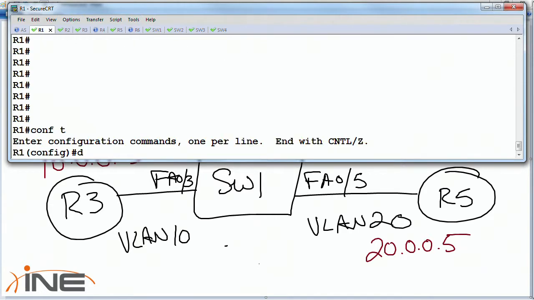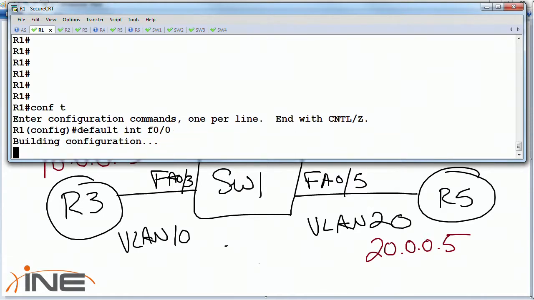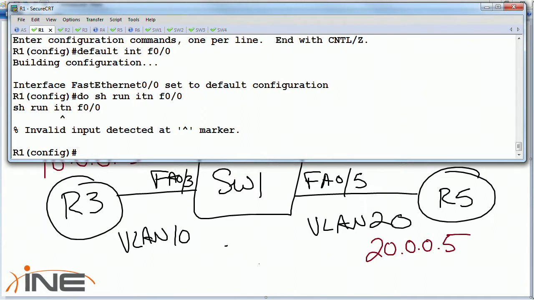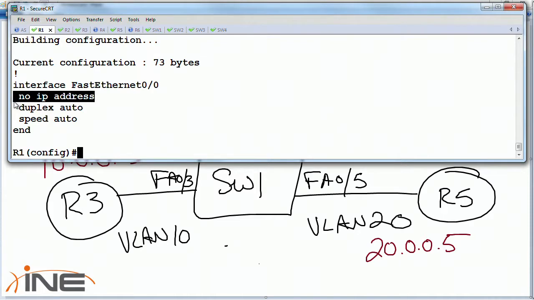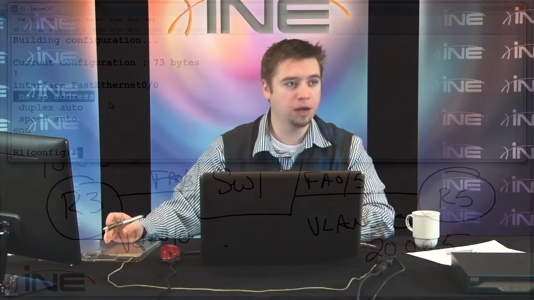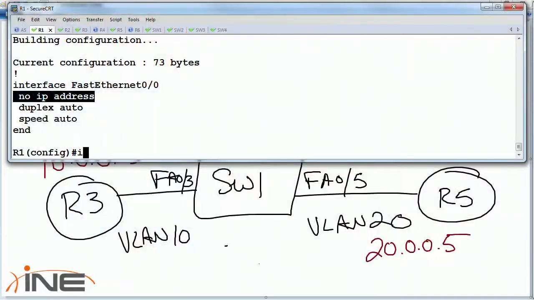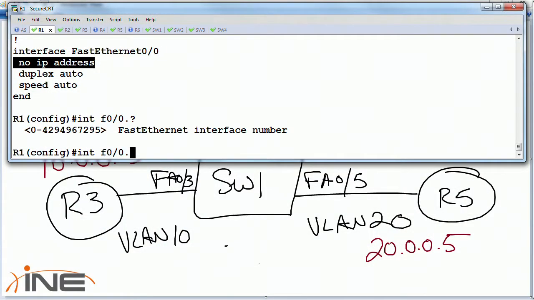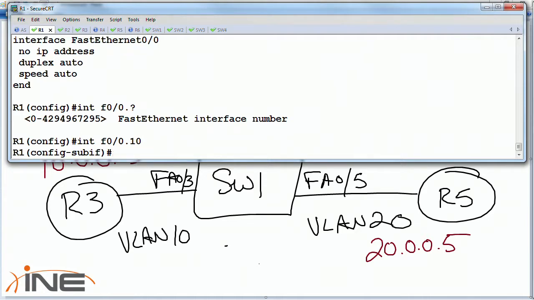From the router's point of view, we're now going to need to have two separate sub-interfaces, where the main interface, if we show run interface fast Ethernet 0/0, would not get an IP address because we need to assign the separate logical sub-interfaces where the VLANs are going to be encapsulated and then tell the router what the addresses are for those separate segments. So we would have separate sub-interfaces. The numbers themselves don't matter. It's an arbitrary number. Most of the time you would see that this matches the VLAN number just for the clarity of the configuration.